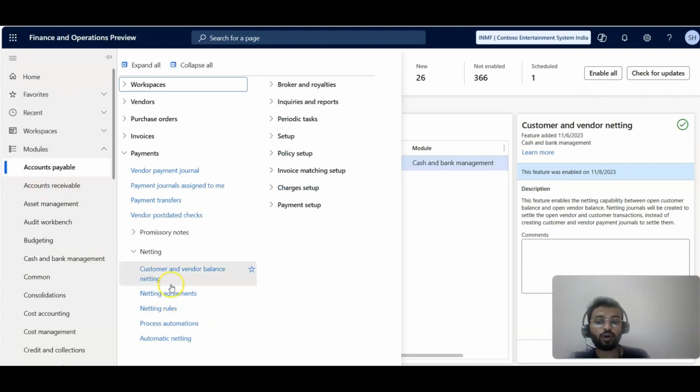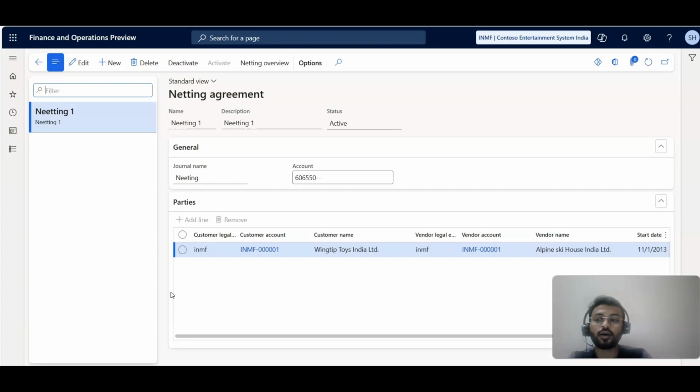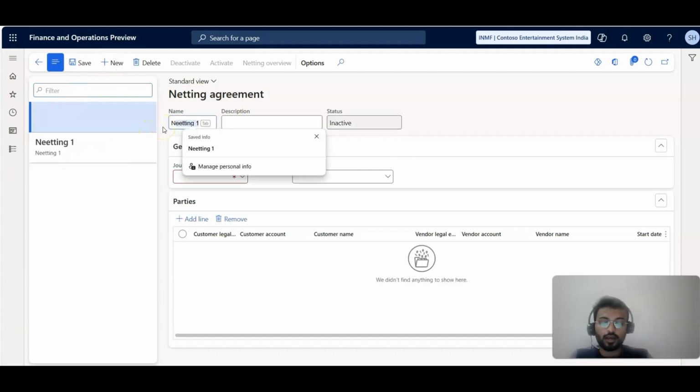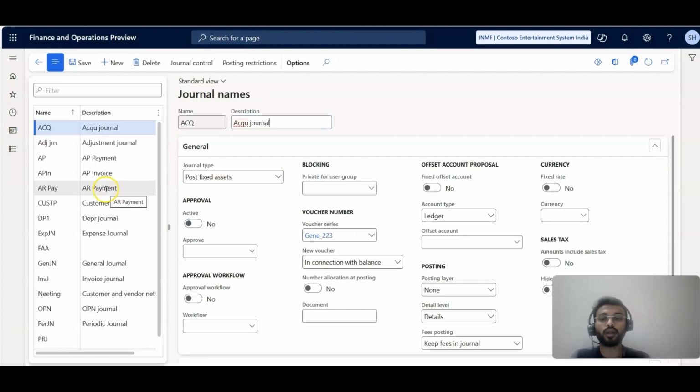Now what we first need to do is go to the netting agreement. I have created one netting agreement over here. So I'm creating a new netting agreement, Netting 2. Here I'm going into the journal name. We need to create a new journal name for netting.